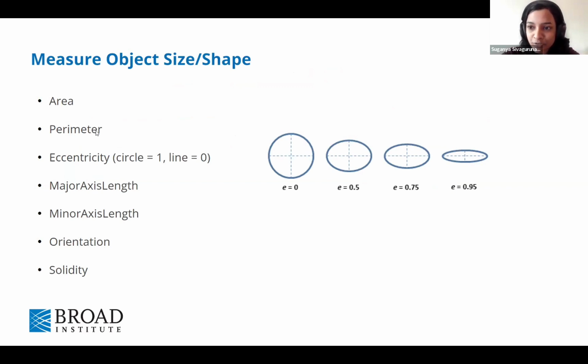You get the perimeter of the objects, the eccentricity, where 1 represents a circle and 0 represents a line. And you also get information on major axis length and minor axis length, which is the long and short diameter. You also get information on orientation, if all of your objects are oriented in a particular way, and also about solidity. By adding just one module, you get all this information.